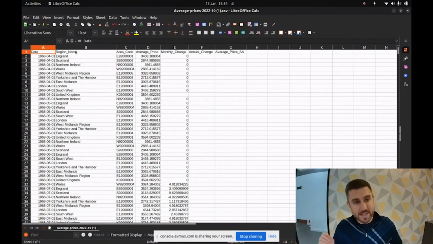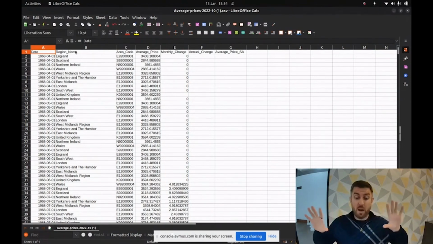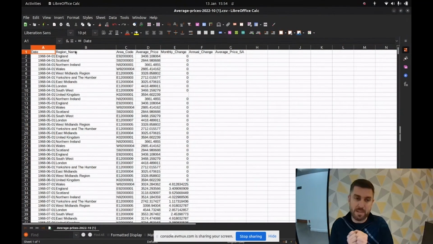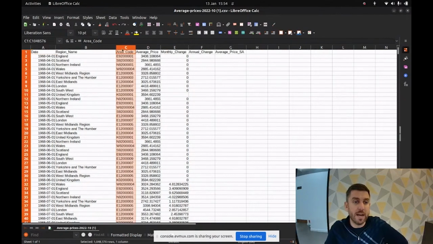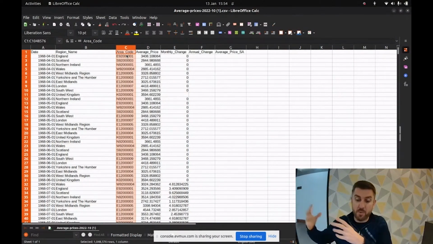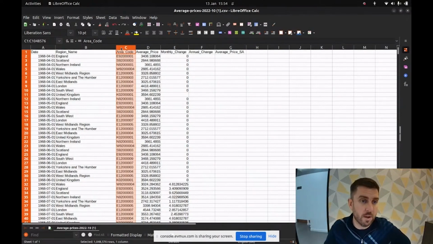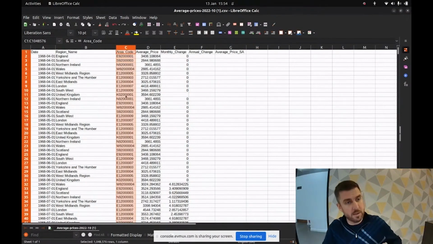So that's great. The second thing I'm going to be looking at when I'm looking at a CSV, if we already had this in GeoJSON, I wouldn't need to look for this. There's no extra work. I can just take that data and load it into MapStack or QGIS. But with this one, because it's a CSV, to map it, we're going to have to join it to some geometry data. So what I'm looking at is a unique ID that can be used to join it to another file that contains the geometry for these areas. So we've got a unique ID here, so that's good.